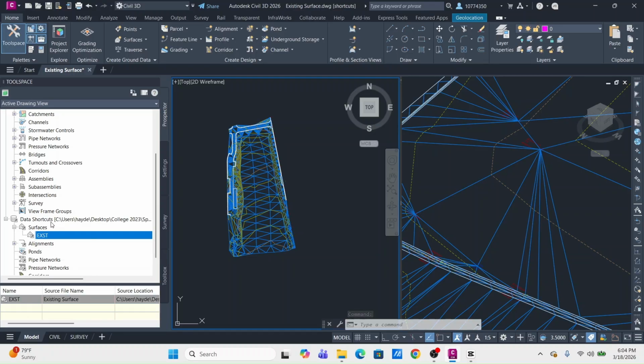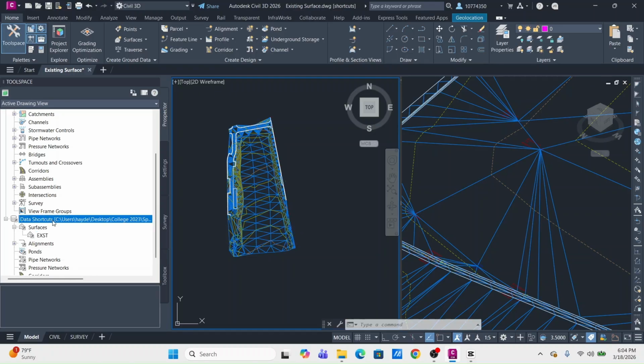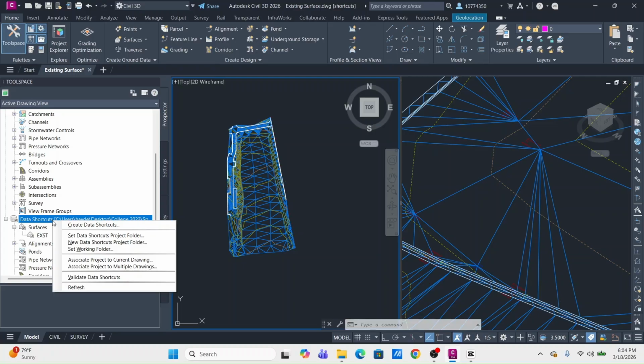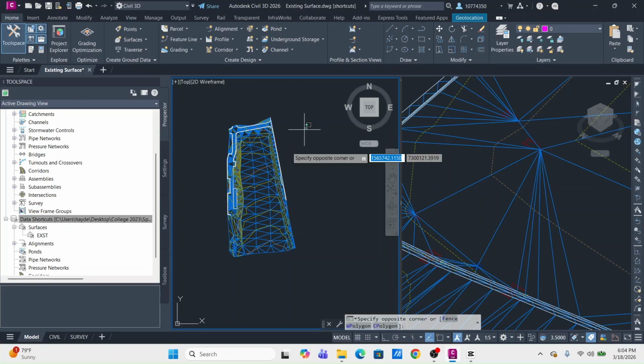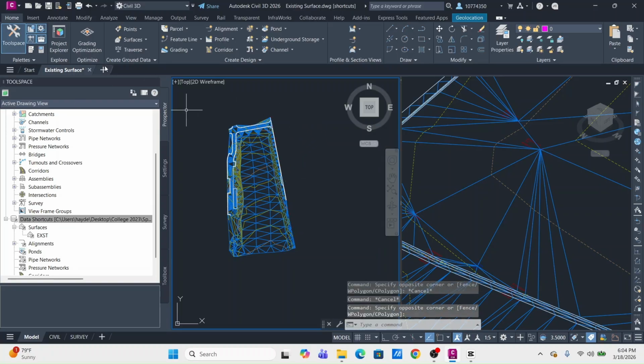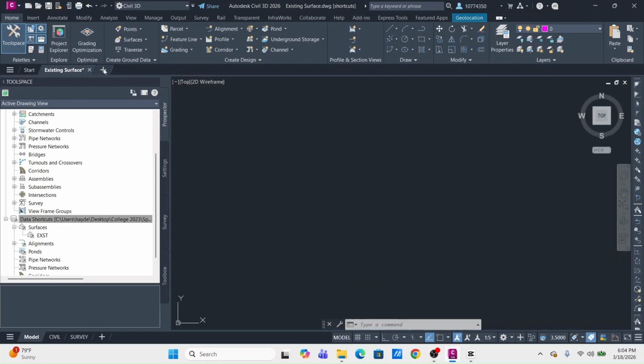If this doesn't work, or if it pops up with an error that says you need to set the correct shortcut, you just right click on this, go to associate project to current drawing, and that should still allow you to create a data shortcut. Anyways, to check if this is working correctly, just hit the plus over here to create a brand new drawing.